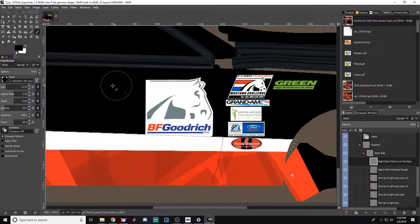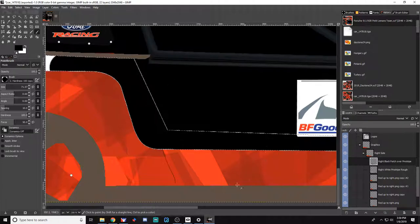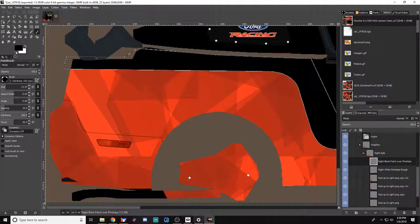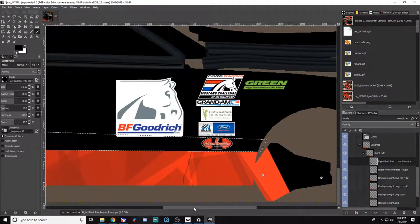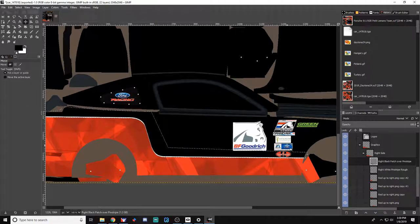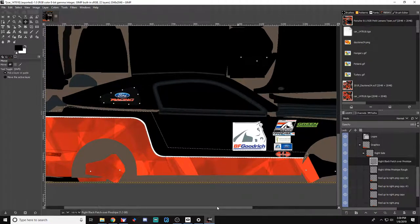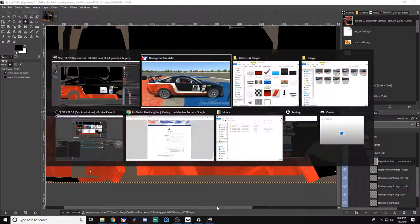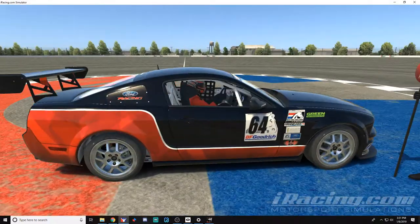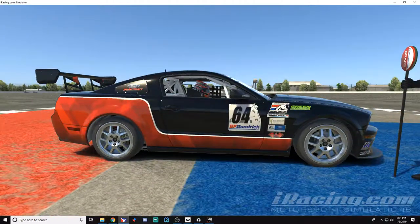Now, I'm going to change this back to black, the same color as my background here, and on this layer I am simply going to cover over the white work that I just did with the exact same shape. Same exact shape here, which allows me to now move and resize my pinstripe. So I'm just using the arrow keys with that black cover layer selected. And that's allowing me to make a white pinstripe and move things around to where it resizes, right? So I don't have to draw a hyper accurate pinstripe. That's hard. What I just did was a lot easier. And I think it looks pretty good. Yeah. I'm actually really happy with that.